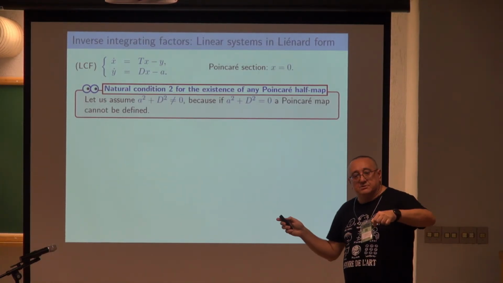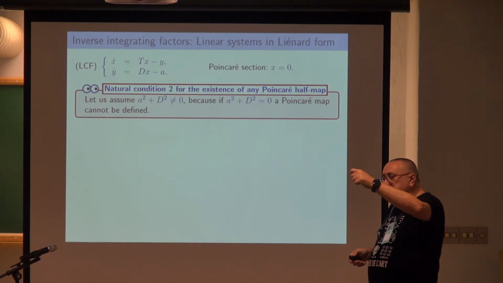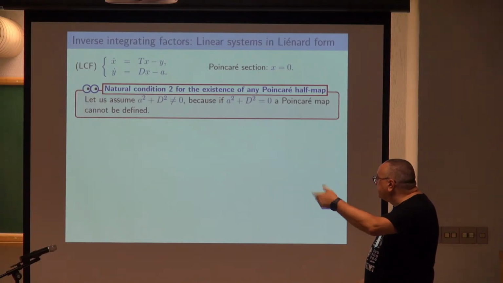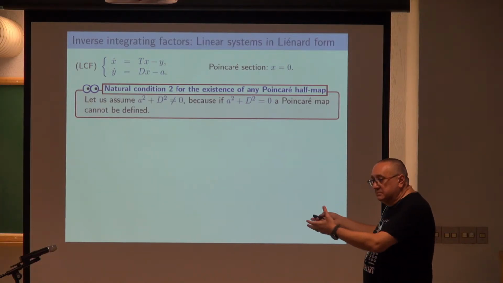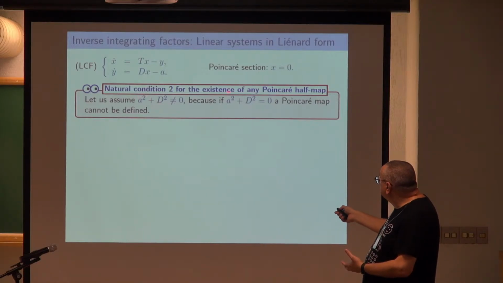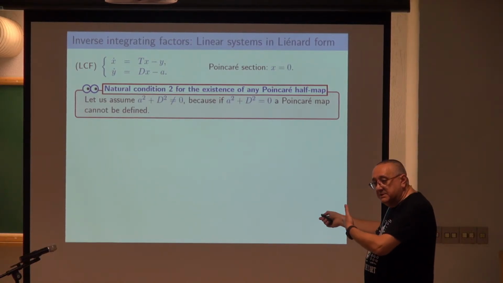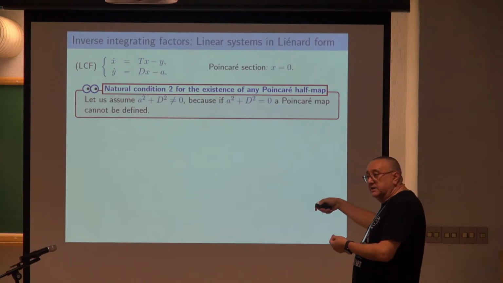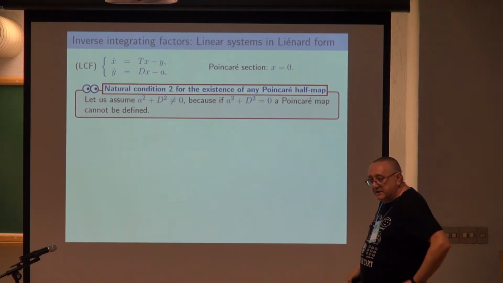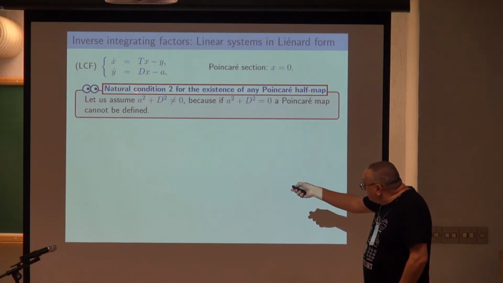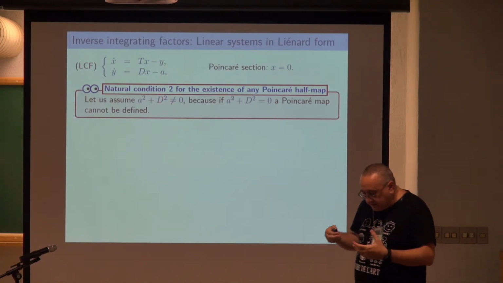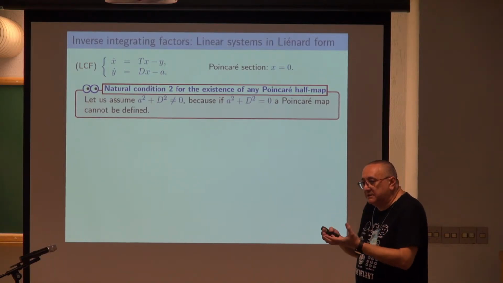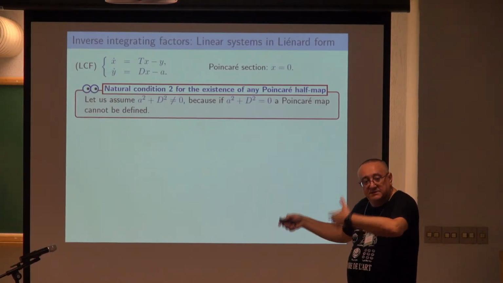Now we have to add a new condition. The first one was necessary to pass from the original system to the system in this generic linear form with the trace and the determinant, etc. This is a new condition, but it's not an assumption. Why? Because if this is equal to 0, it is not possible to define the boundary of the Poincaré map. It's also an easy exercise. If this is 0, then you have y constant, so you cannot close the line in both directions. You cannot have a Poincaré map. Okay? So we put this condition, but this is something natural, and it is not a restriction for our study because these conditions are necessary for periodic orbits and the Poincaré map to exist.